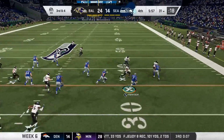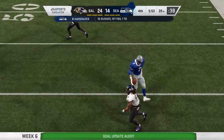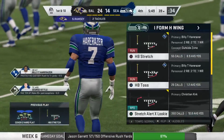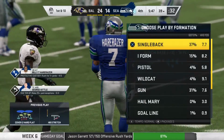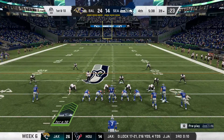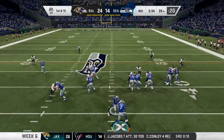Now they try the right side here. And he's got the first before he's brought down at the 39-yard line. Bit of a surprise. They ran it on 3rd and medium. Proved to be the right call. 1st and 10. I think they like this drive a little bit better there, partner. Running game helping out, picking up some of the slack. Because remember, the last drive they went 3 and out.